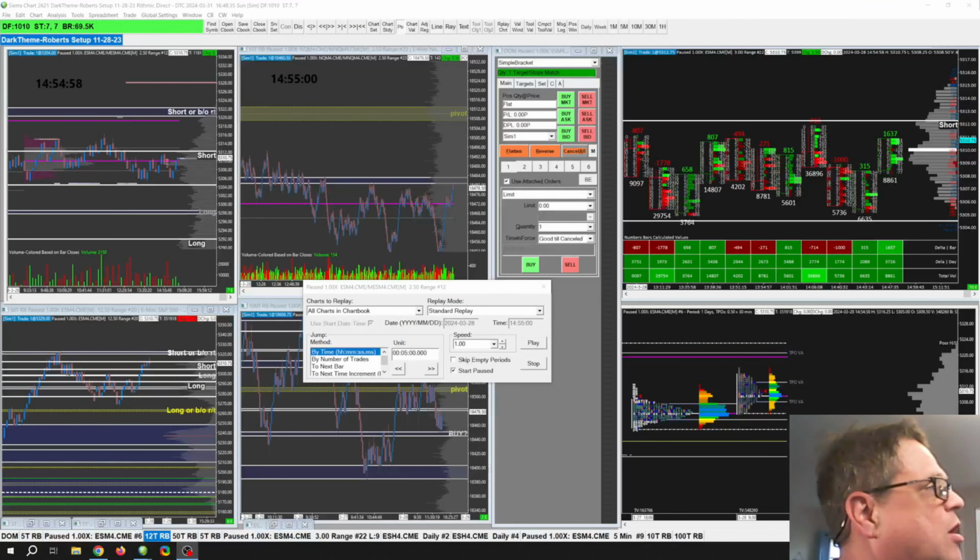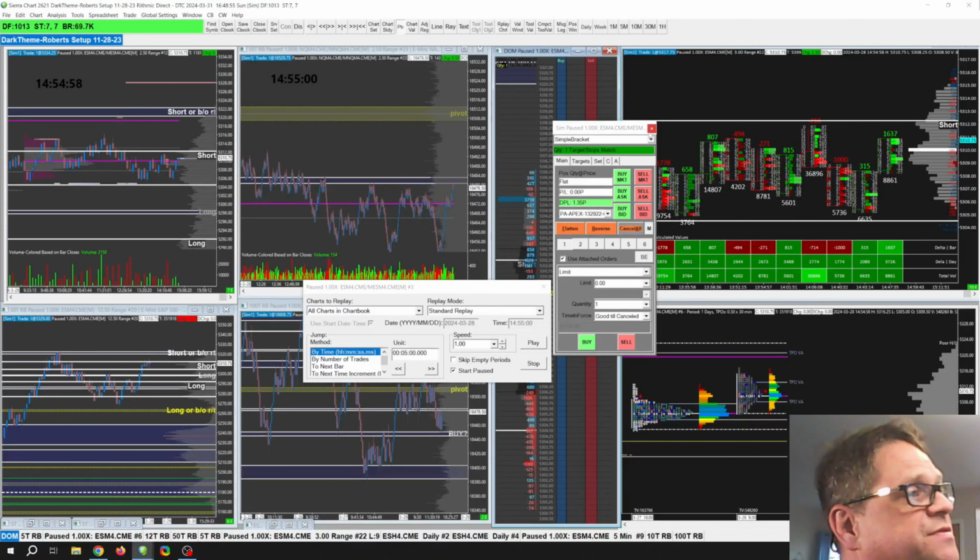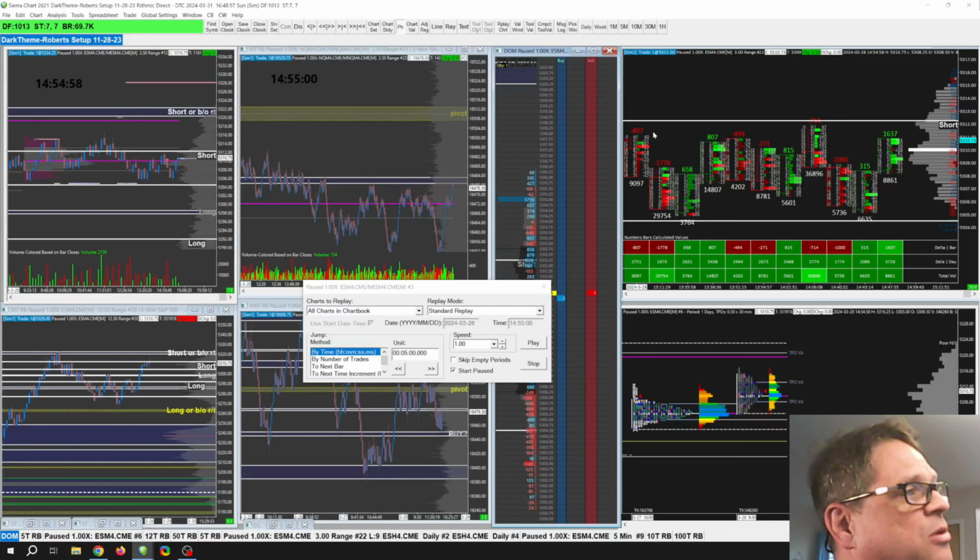Okay, so here we are, and now everything's loaded. I want to take note here. I want you guys to see this because it's important. You see, I've got sim here on my DOM. I want to change this and put it back to the account that I was using so that I can see the trades that I took. Once I've done that, I'll go ahead and detach this so that I can actually see my DOM, which would be nice, right? And then close that up.